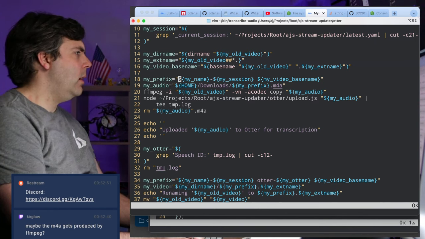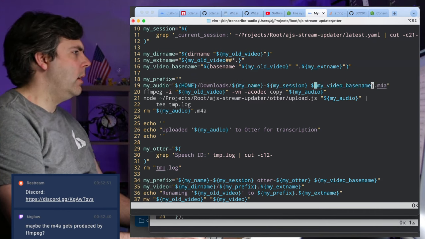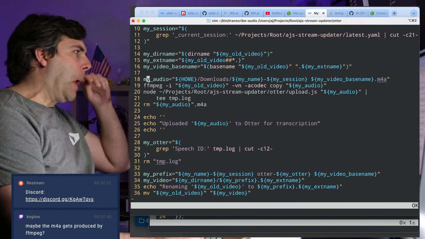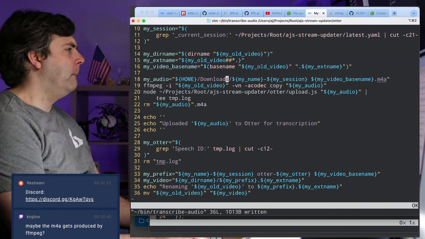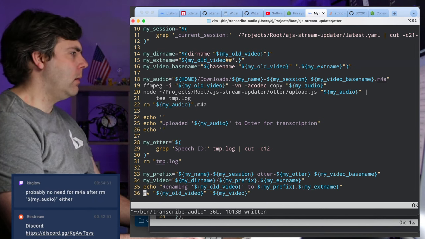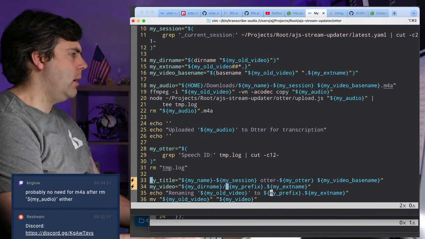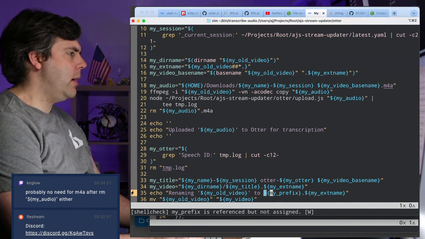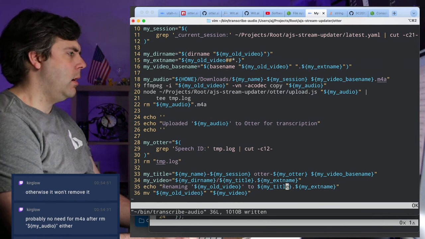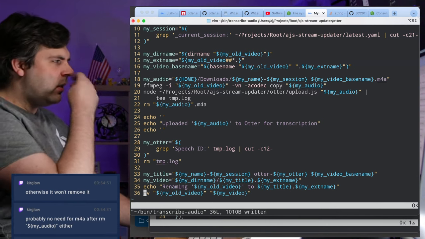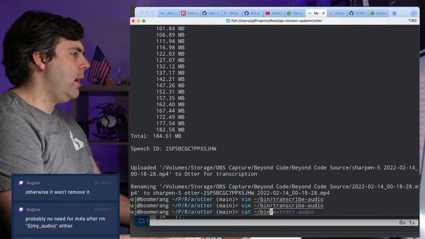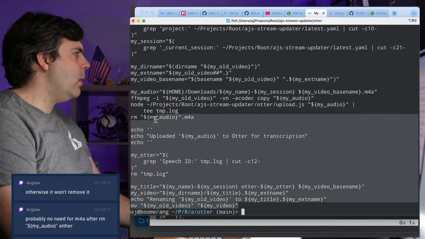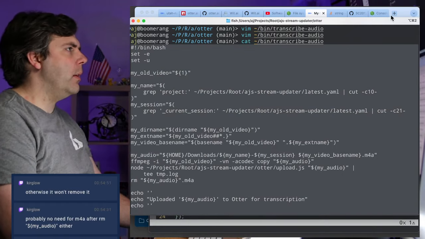Which at this point, it almost feels like this is an abstraction too many that will do. Let's change this to be called my title. I think is the right thing to call this. Okay, I think that solves my issue. And I'm gonna go ahead and put this up on a gist for safekeeping. Or no, I'll just put this in an issue for the project. Duh, that's where this belongs.